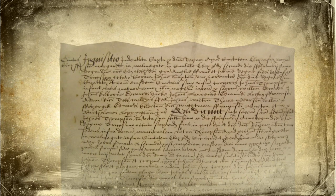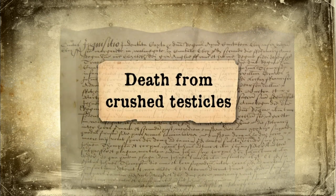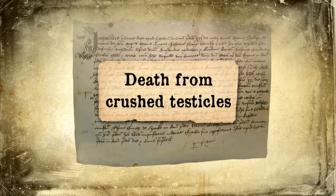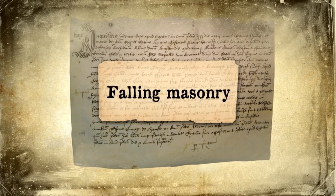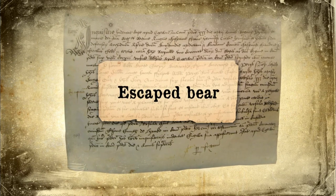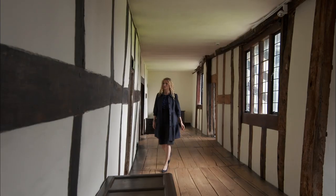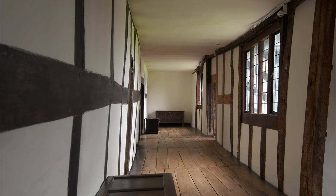The coroner's reports tell us that between 1558 and 1560, unusual deaths from accidents around the country included death from crushed testicles after playing games at Christmas, wrestling, falling masonry, 56 deaths due to archery, and one to an escaped bear. But whatever the cause of injury or sickness, getting ill in the 15th or 16th century meant you'd be unlikely to call in a professional doctor except in extremis. Most people of the middling sort would treat themselves at home using herbs and ingredients from recipes passed down through the generations.